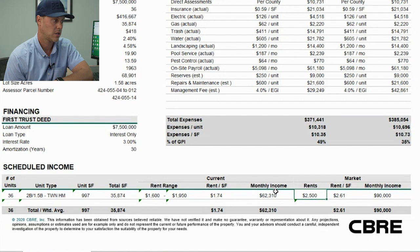Now I think the play would be here that as units turn, you go in and renovate and take to market. It's hard to get through this whole building. There's a moratorium eviction. We want to be sensitive to kind of displacing tenants, but a good way would be to transition the units. So one comes up for a vacant, you renovate it, maybe you approach the existing tenant base and you say, hey, look, we've just upgraded this unit, market rent's $2,500, we'll rent to you for $2,350, and you unlock their unit, they move into the new unit, and then you go into their unit, you renovate that, and then you transition again, and you try to get through some of your rents quicker and turn those units and get that rent roll up to market faster.